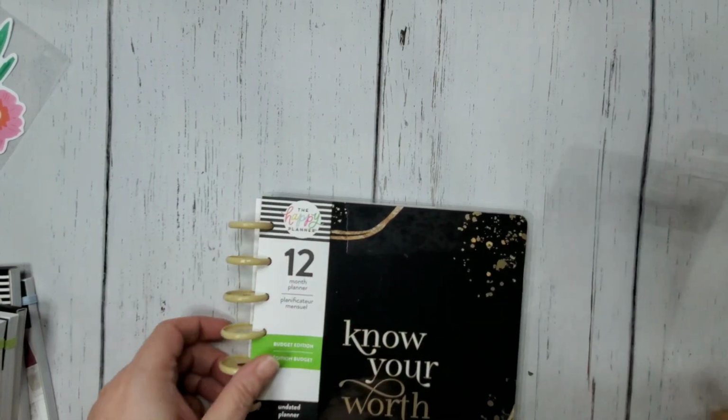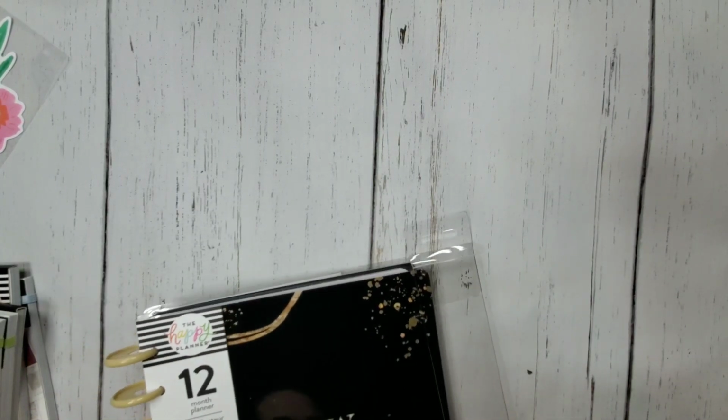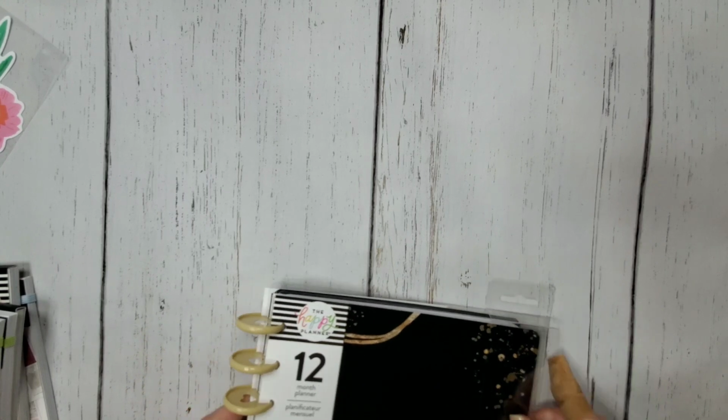But there's a lot of differences in the pages, I think. I mean, I could be wrong. I could be remembering wrong. But I think there are other pages in the older planners that are not appearing here. So I don't know if you need the accessory companion pack thing, or if they're going to try to sell other pages. Maybe they're moving away from those pages. Because really, there's some pages they do need to move away from.